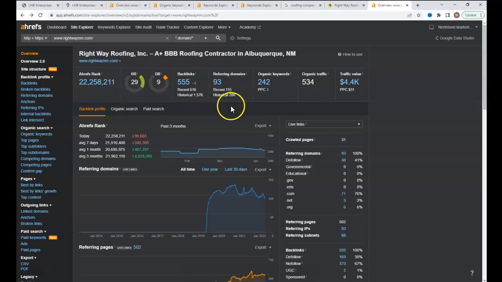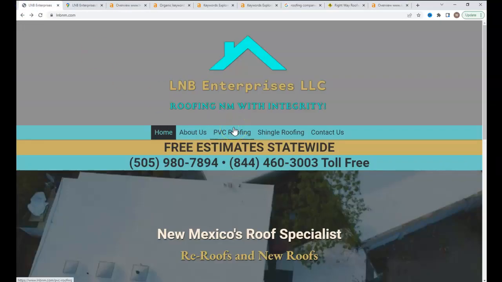So they're not quite at a 1-to-1 ratio, but they have 38 do follow links that are sending them power. They're ranking on almost 250 keywords and getting almost 550 clicks a month. So, this is something that you can get to pretty quickly. I feel it's just doing the right things and following those 3 steps that would definitely help you.